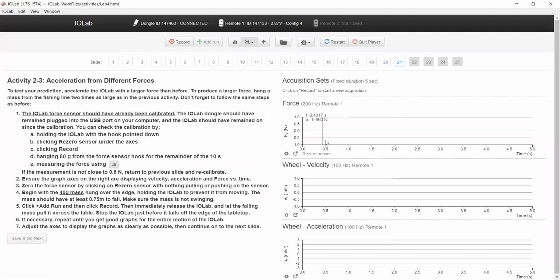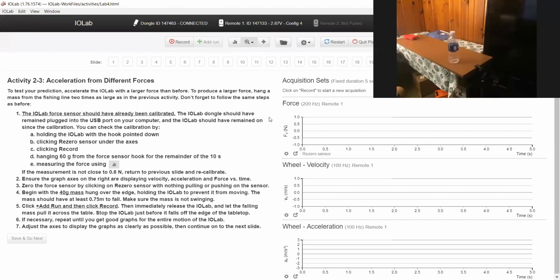Now we'll do the same thing, but with the higher mass. Everything is the same except the mass. Now we'll be using 2 times larger, around 40 grams, which I made in the water bottle as well. You can do the regular 60-gram calibration thing, and after you do that, you can remove the mass from the calibration. If you don't get 0.6 Newton force while measuring the 60 grams, as explained here, you need to recalibrate your force sensor.